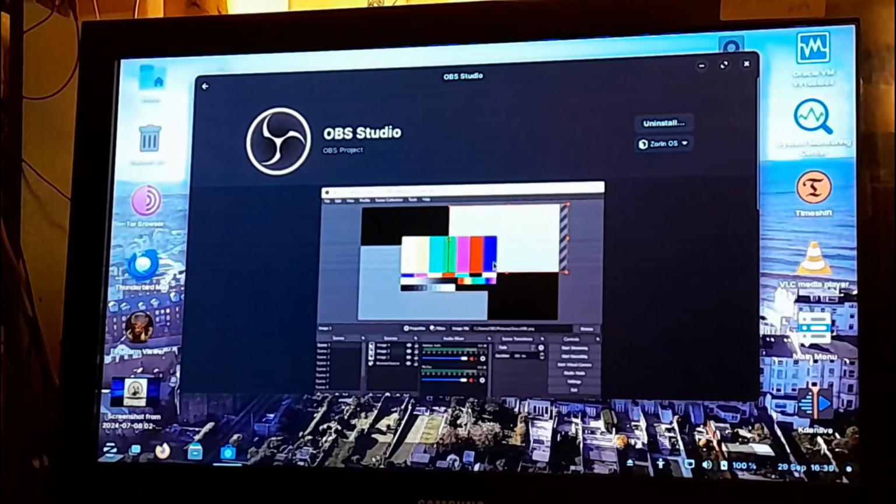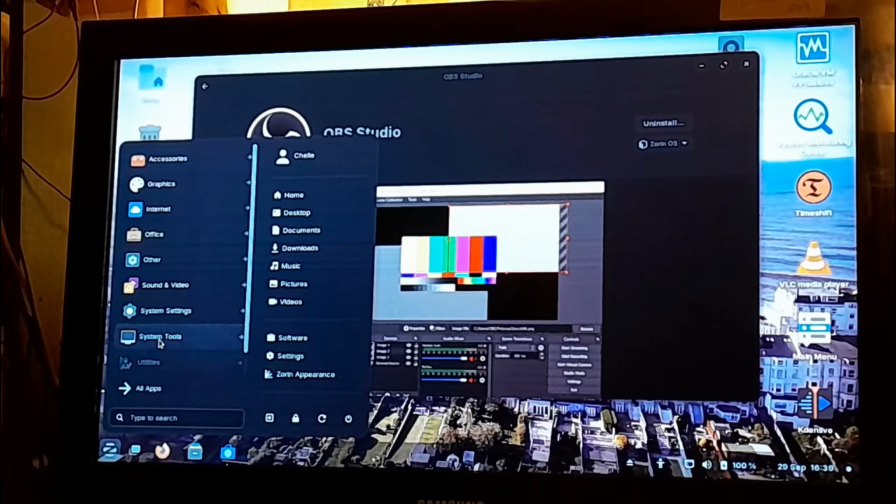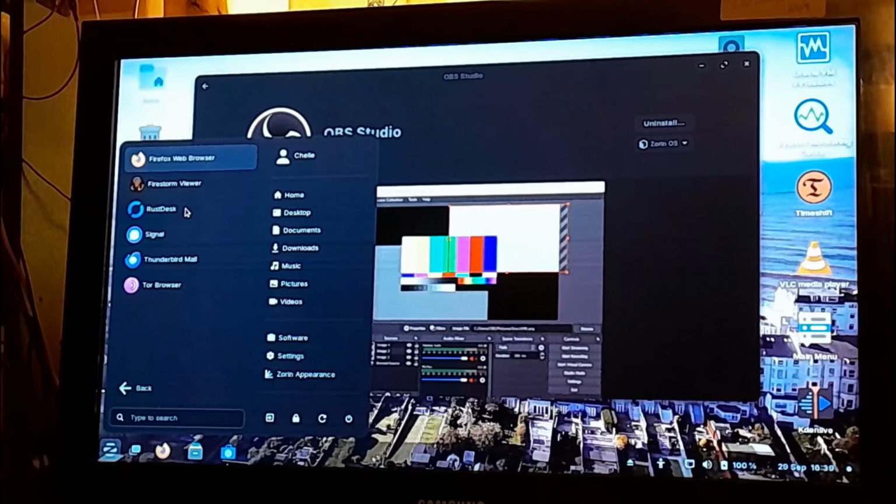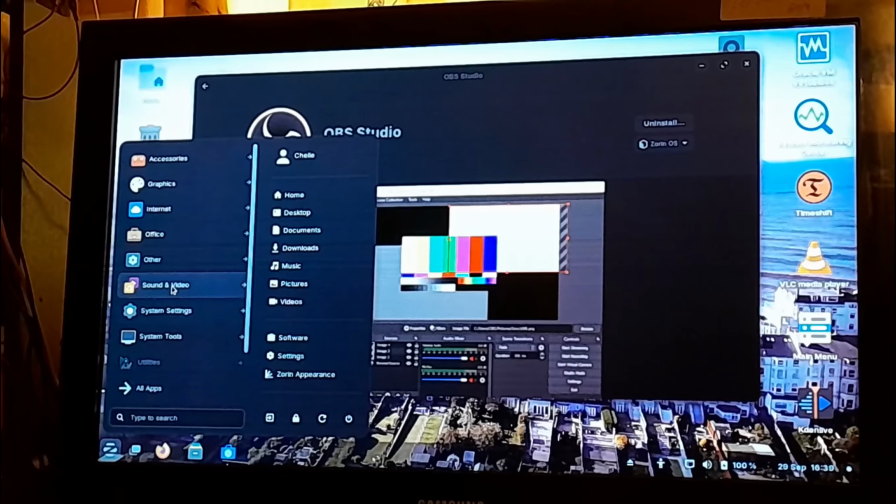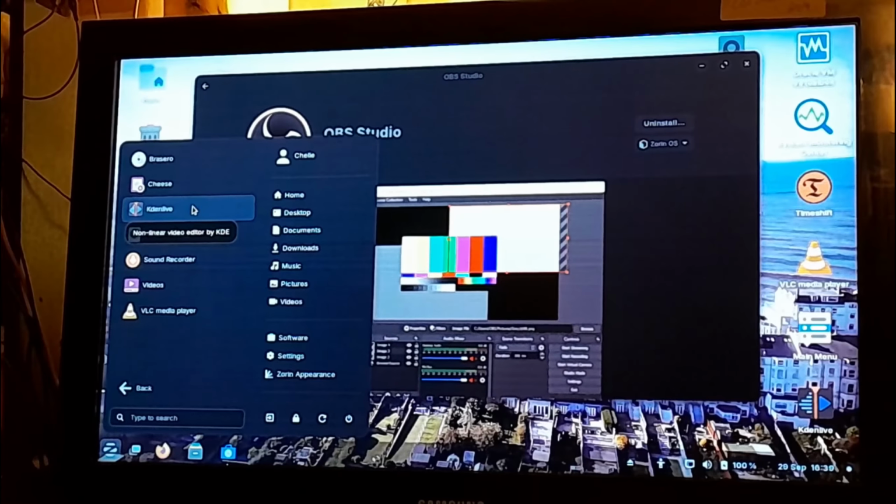So if I go down to my menu and I go to internet, Firestorm's there, Ustest is there, Signal's there, Thunderbird's there, Tor's there. Go back, that's internet. Go up to sound and video. In there I've got Caden Live, Cheese, Brasero, Rhythm Box, Sound Recorder, Videos, and VLC Media Player.